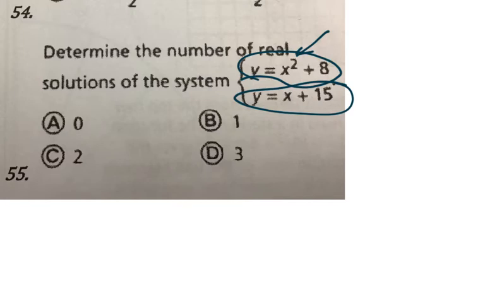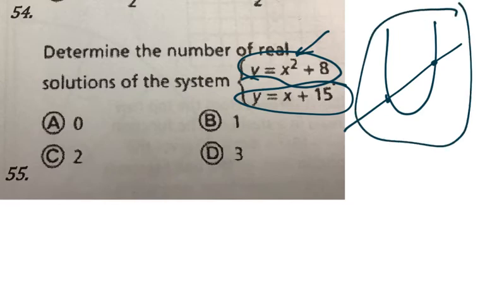And basically, we're going to have a quadratic, and we're going to have a line go through it. And most likely, it's going to cross in two places. Most likely. So let's just go ahead and solve this equation using algebra. We could, by the way, use a graphing calculator, but I'm going to save that for the next video. So if you're interested in using the graphing calculator, definitely watch problem 55.